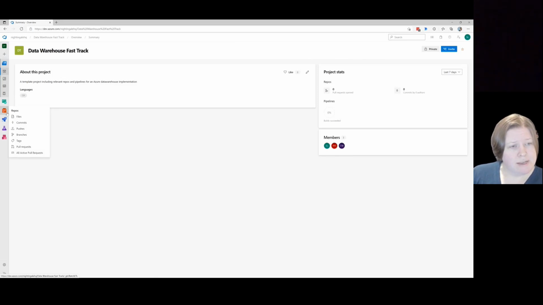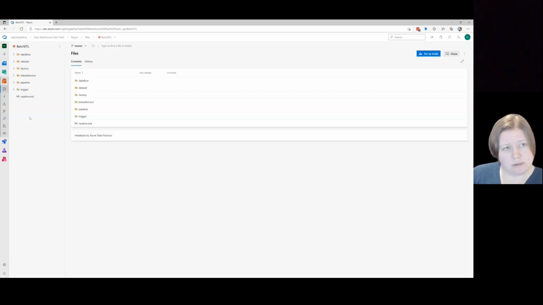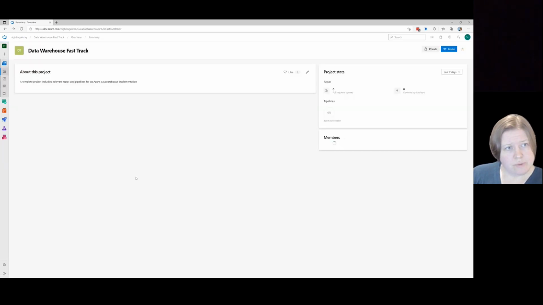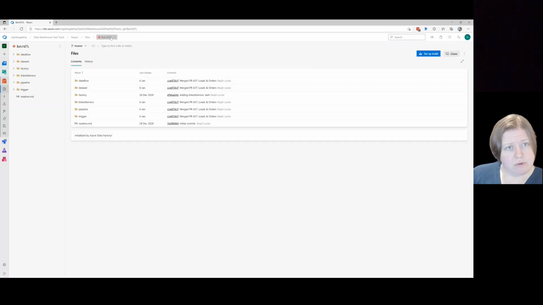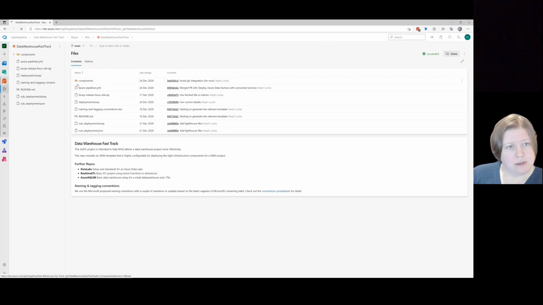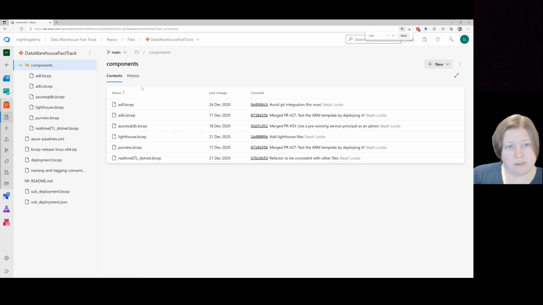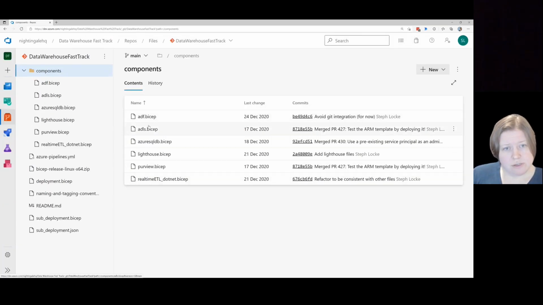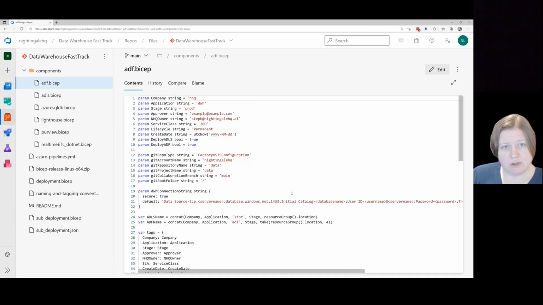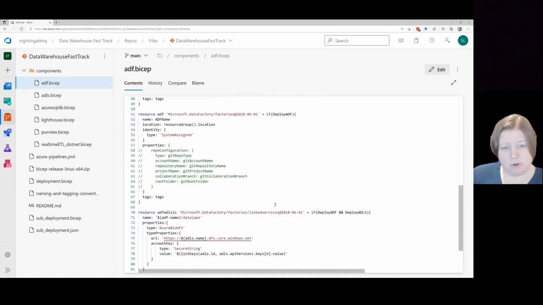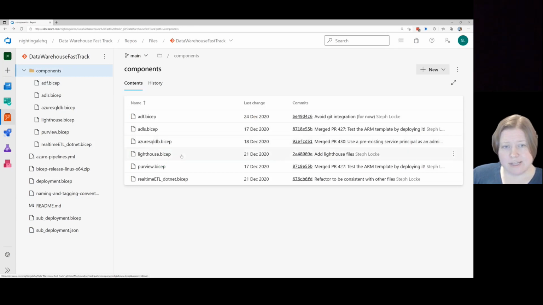So we wrote a data warehouse structure in Bicep. And this gave us the ability to start making components of our solution. So we were able to have a specification for what an ADF setup should look like, the data lake, SQL databases, Azure Purview, lots of different bits and pieces.